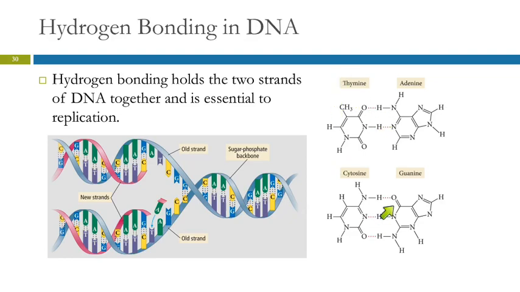Now, could you have thymine forming a bond with guanine? Yes, but it would not be as strong. And so thymine and guanine never pair up. These are called base pairs. So we see that A is always with T and C is always with G. So one of the strands is sort of the opposite of the other strand. When you separate them, a new strand can be made by bringing in the right bases, and then they get linked together.